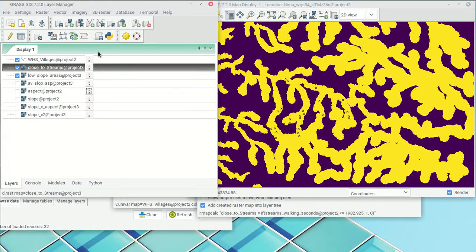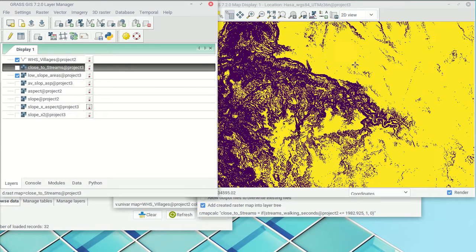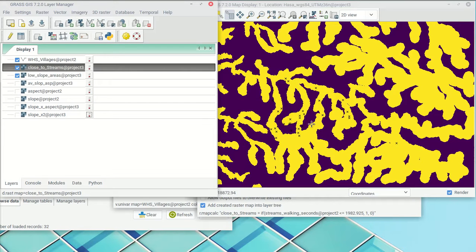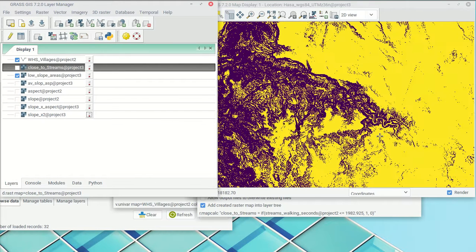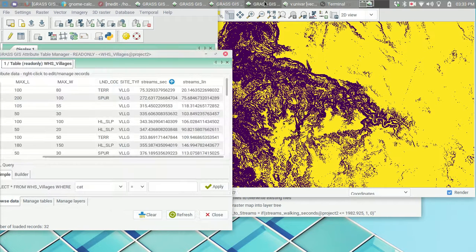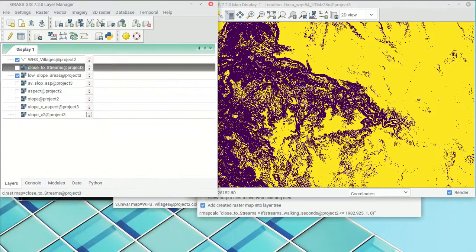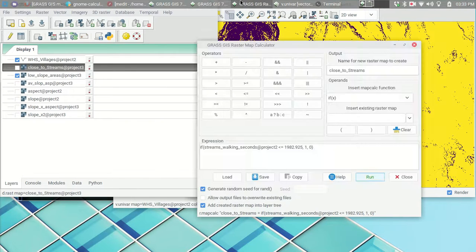So we have our close to streams, these are the yellow here, and we have our flat areas, the yellow over here. Now, wouldn't it be nice to combine these two to suggest that if the area is close to a stream and in a flat area, then it's a likely place for a site. Now, that's already a pretty interesting predictive model. In project 2, I'm going to ask you to add 2 more variables to that, but for now I'm just going to demonstrate how we would build that very simple predictive model.